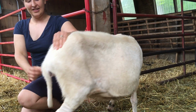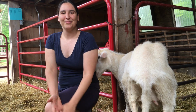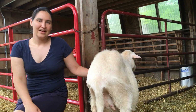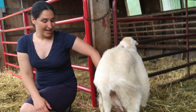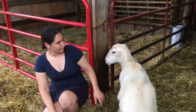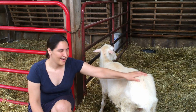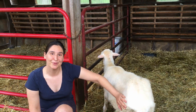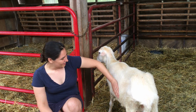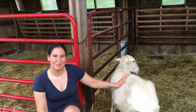Now, Flower is a sheep who came from Apex, North Carolina, from a farm where unfortunately, coyotes came in. They did not have a safe housing structure for them, and she was the only sheep left alive on that property. So she came to the refuge to have some more friends, meet some other sheep. As it turns out, she loves people more than she loves sheep, so she gets a lot of extra attention and lots of grooming and petting from all of our volunteers, and she seems to like it that way.